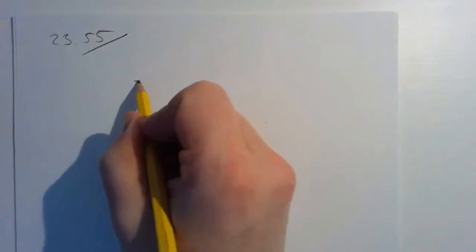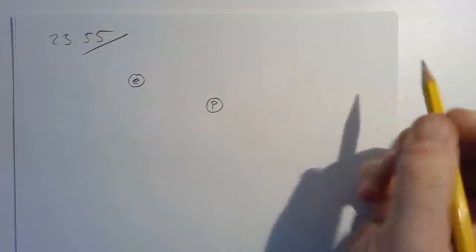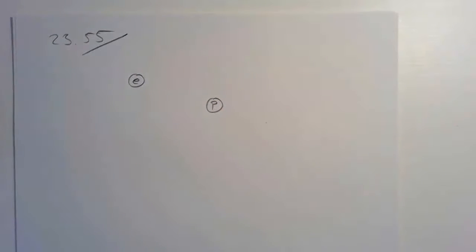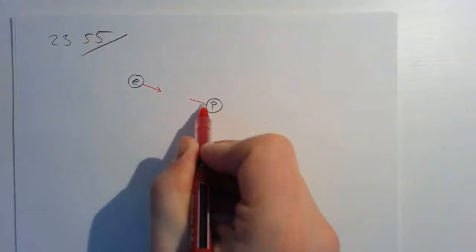So the setup for 55 is you imagine you've got a positron, which is a particle much like the electron, except its charge is positive, everything else is the same. And you have an electron, and they circle each other. So the idea is something like this. You've got an electron here, you've got a positron here, and because they're oppositely charged, the force is going to be inwards for both of them. P here is positron, not a proton.